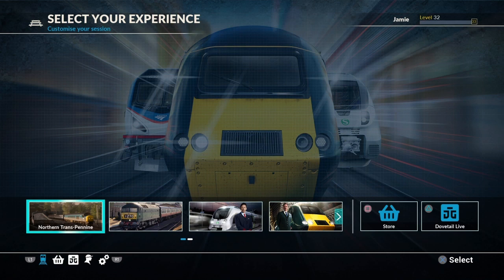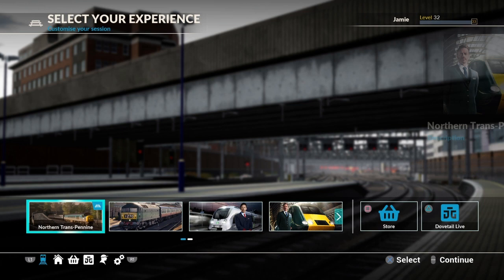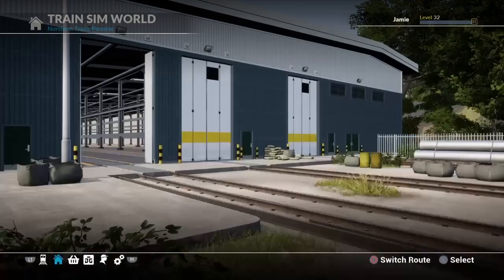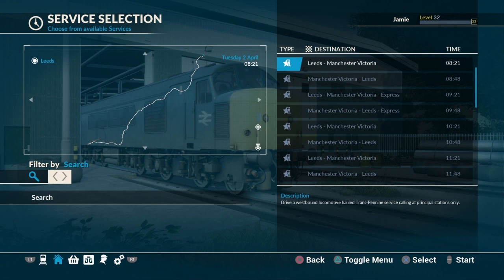So what I am going to do today is crash some trains, I suppose. Hopefully it won't go too badly. So first of all, what are we going to do? I think I'm going to do a Northern Trans-Pennine, and I'm going to try and find maybe a 45 on a depot movement, hopefully. Try and go to the top, see what's there.